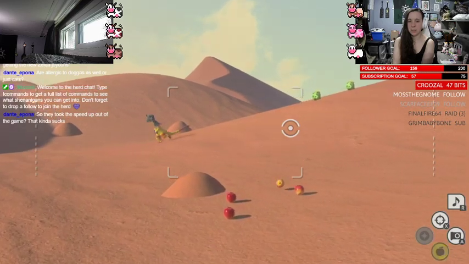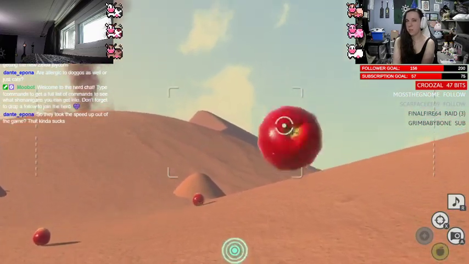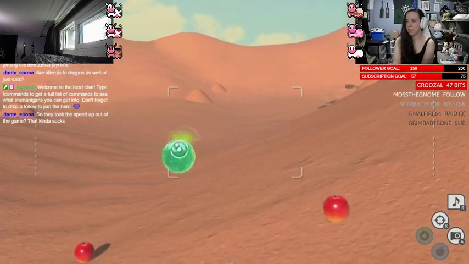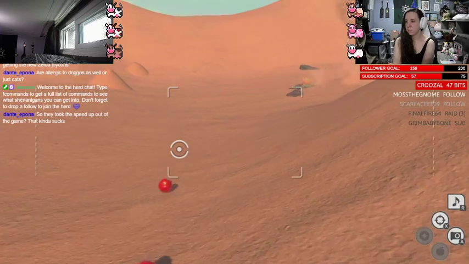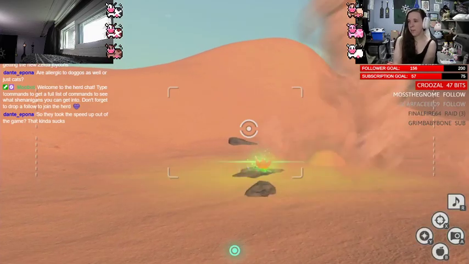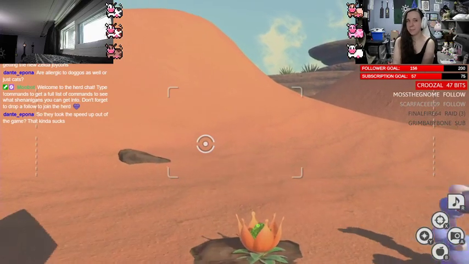So they took the speed up out of the game. It kind of sucks. There hasn't been a speed up in this one. I don't remember it being in the 64 one, but it's been a while, so probably just don't remember. Why am I still throwing Fluffer? God only knows. Although it did say that it recommended Turbo, which is like a post-game thing. I don't know what it is, but maybe Turbo is how you speed up. I don't know.